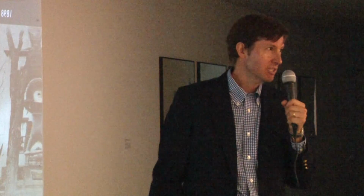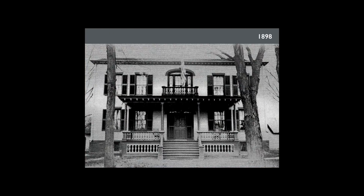Okay, now some changes were probably less fortunate. This is also, you could say, a descendant of some of those trellis work verandas I showed you last time, of a later generation. This probably was added to the house sometime in the 1870s or 80s. And this is the form that the house was first purchased by the Columbia County Historical Society in 1925.